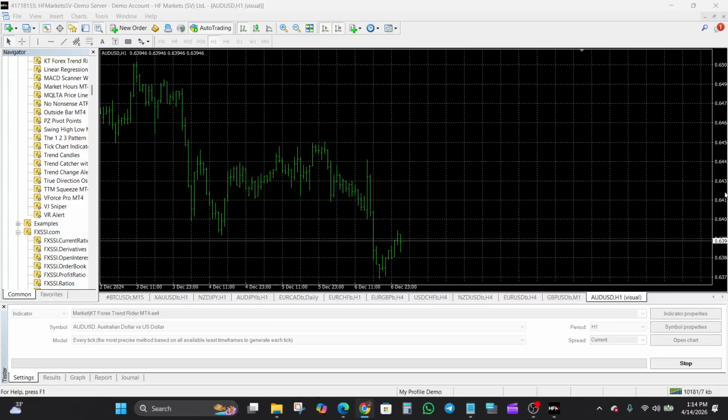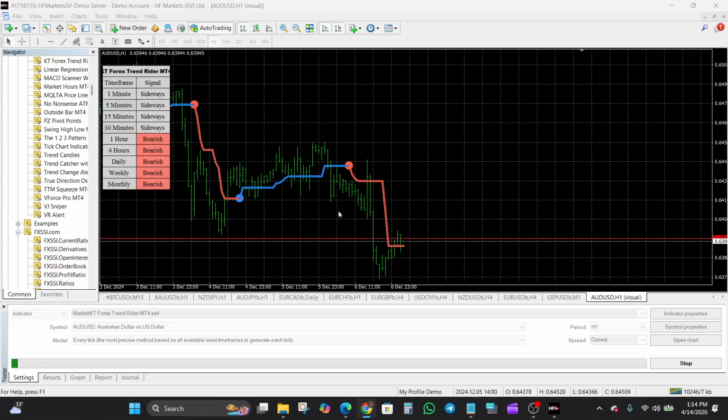Now, basically, this indicator uses a trend following algorithm. I was expecting to see the indicator actually displayed. Okay, here we go. So this indicator, it's a trend following indicator, right? And it also comes with a multi-time frame scanner, as we can see, to search for upcoming signals across all the time frames. You can see the monthly, weekly, daily, 4 hours, 1 hour, 30 minutes, 15 minutes, 5 minutes, and the 1 minute time frames, right?